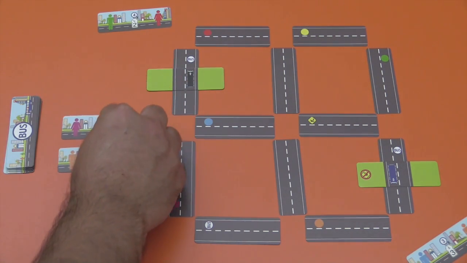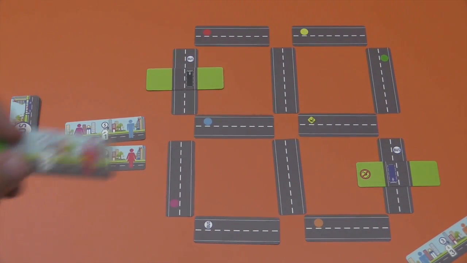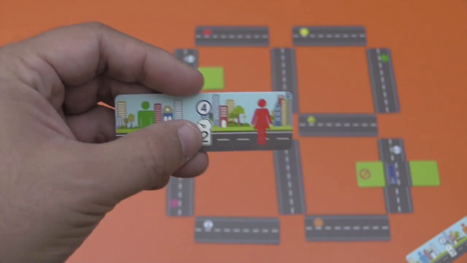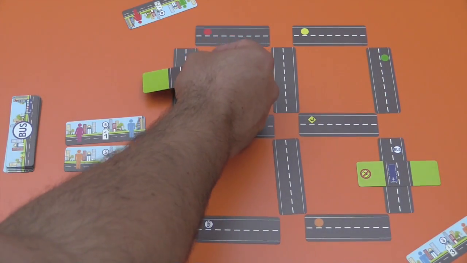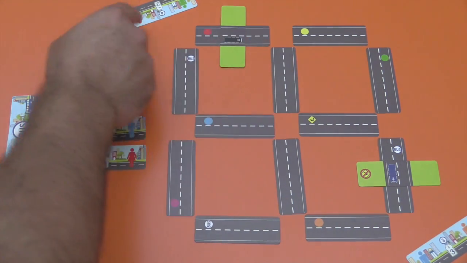The way the game works is on your turn, you are going to be able to move your bus as far as the speed you have, and if you have multiple of these passenger cards, then the lowest speed. So I can move my bus twice. And on my turn, I'm going to move it once. It has to go the way the bus is facing. It's going to move here for 1 speed.